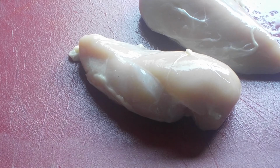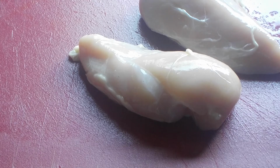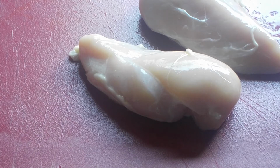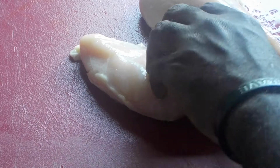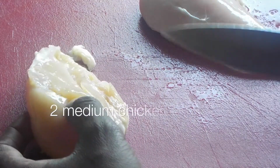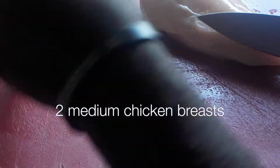I'm going to do a remake of a recipe that I did a few years ago. It was a live recipe, but I figured I would just re-record this video and make it better. So today I'm going to show you how to make stir-fried chicken and broccoli and mushrooms. I got here 2 medium-sized chicken breasts that I've already rinsed and cleaned.